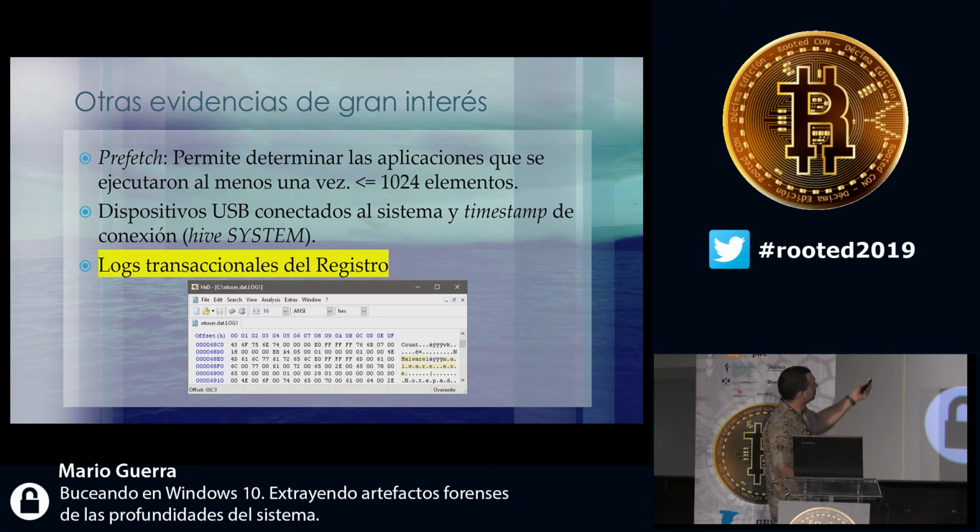And if you want to play forensics at master level, you can integrate the transactional logs of the registry. This works like a database, and you have two files in the system working transactionally that upload information to the registry whenever there is a disk writing period in the registry. Sometimes the information is not uploaded in malware files, but if you assess those transactional elements in those subkeys, you see malware.exe on a type of demo sample that left a trace in the transactional log.